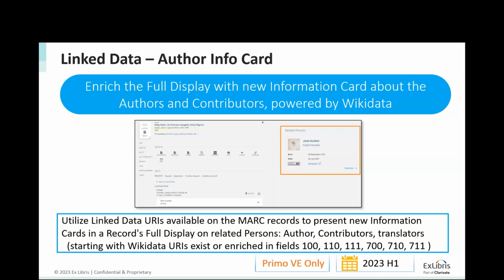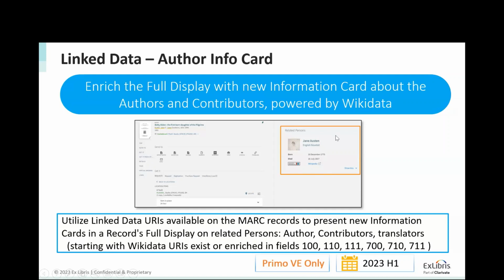Or if it doesn't exist and the platform chooses to enrich it from the Library of Congress Authority. Anyhow, no matter how this data is added to the MARC records, if the discovery system is familiar with this Wikidata URI, we will show additional information powered by Wikidata.